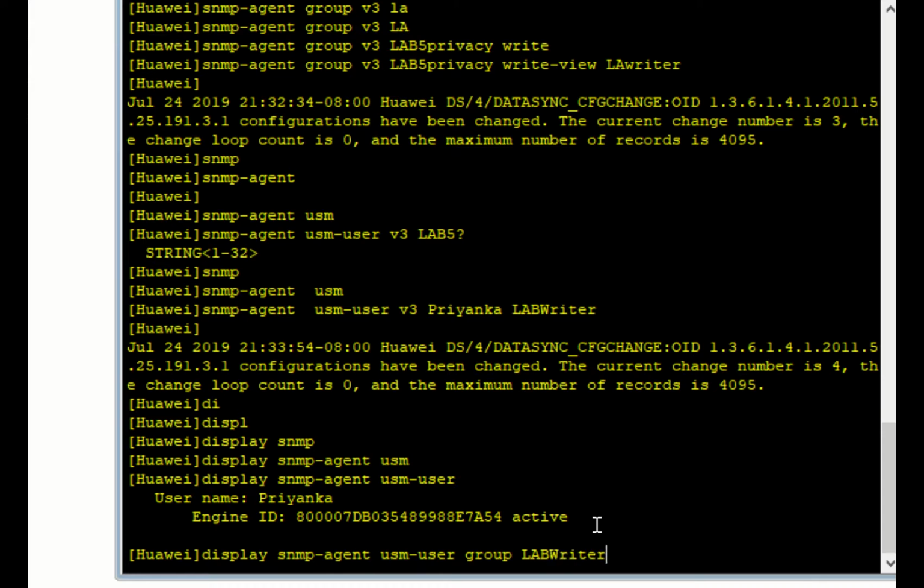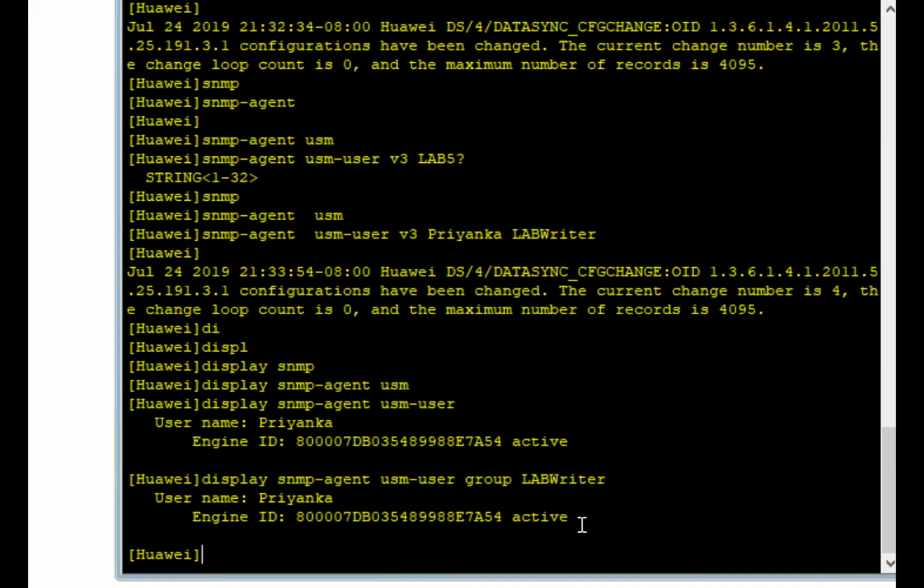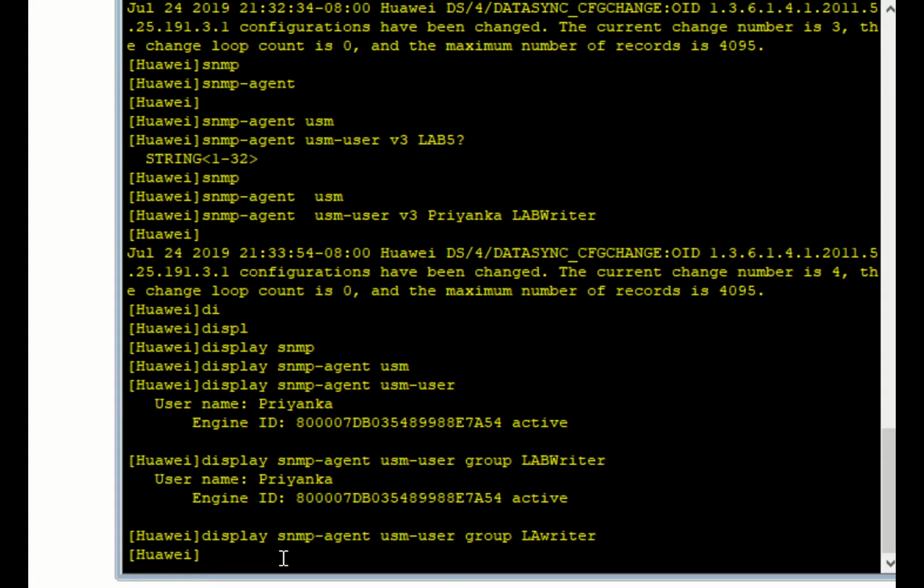So now display SNMP agent USM user group LAB right. So yeah, you can see the username is Priyanka. So now we already saved the name and also the engine ID.